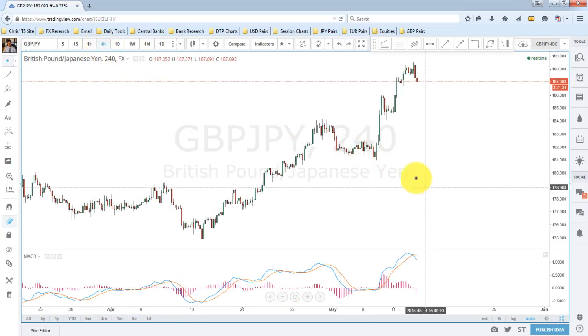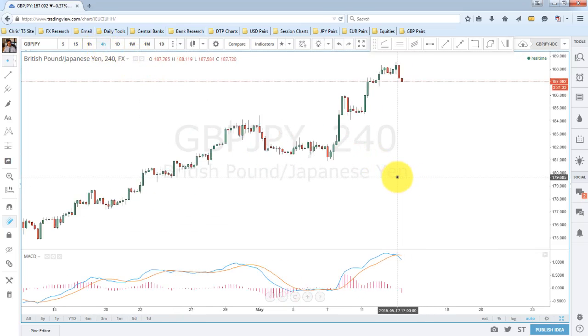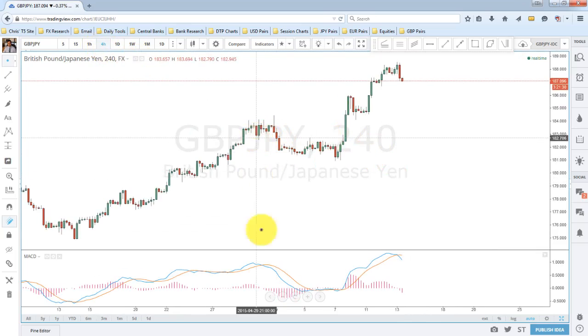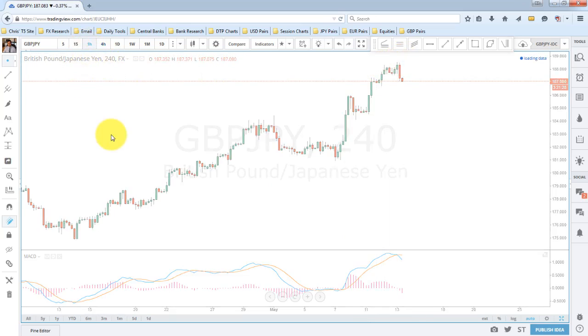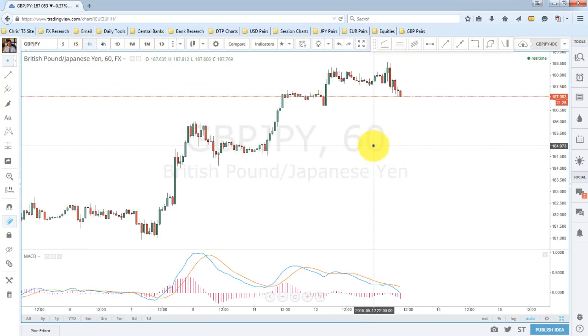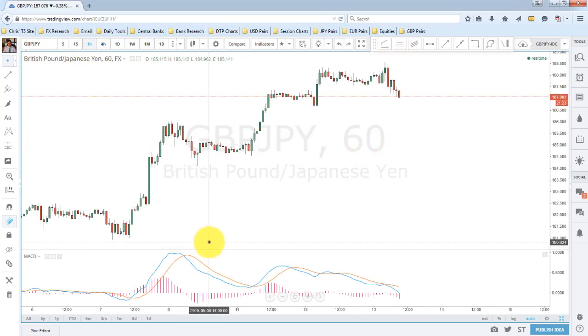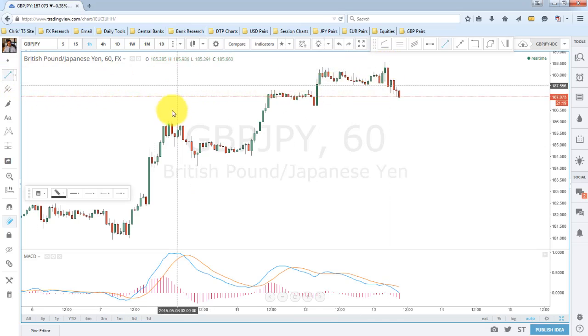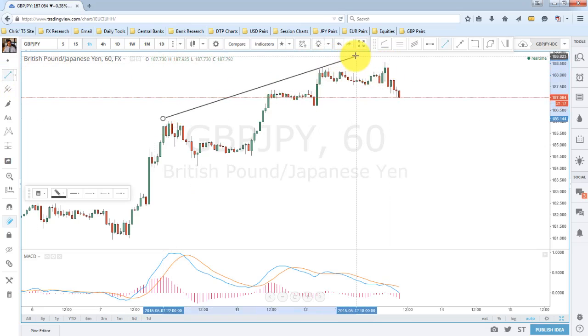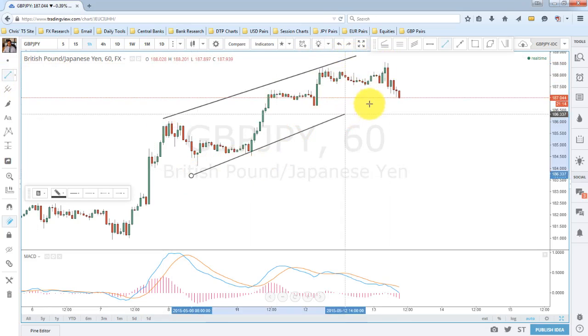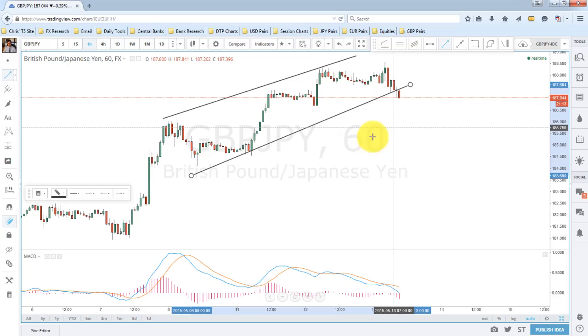At this level, what do we see happening? Now, on the 4-hour chart, we're not seeing divergence between these swings, but we are getting a small divergence here. So let's drill down to the hourly chart and see what this looks like. All right, so here on the hourly chart, look at the divergence all the way up here. This is what we call a diagonal. We talked about these before, these diagonal type moves.